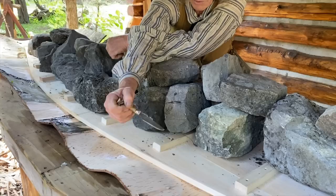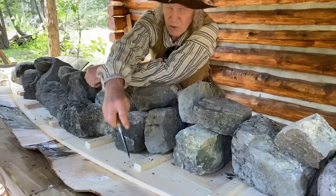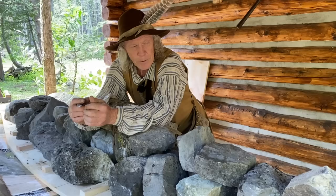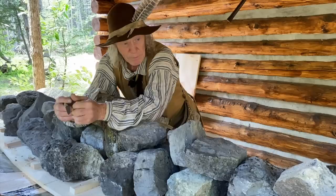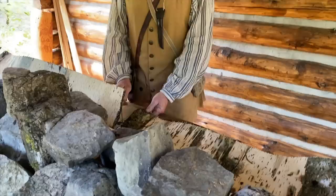And then afterwards, if you visualize a straight cut I'm going to make, and when it's folded up, this part's going to overlap this part, then I'm going to cut that V out, and they're just going to either get slightly overlaid, or a lot of the builders, the different native nations, would actually just butt joint them. So I haven't decided which way I'm going to go there, but the first thing I'm looking for is natural faults, if you would, in the bark, and I've got one here. So that's my first gore, and Mother Nature did that for me. It came right off the tree that way.